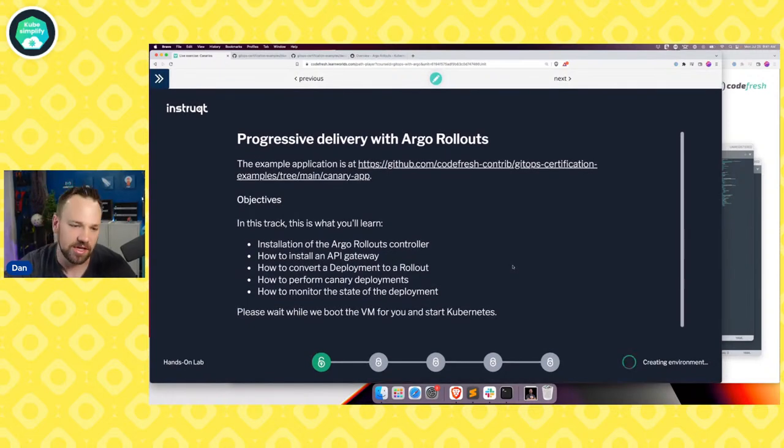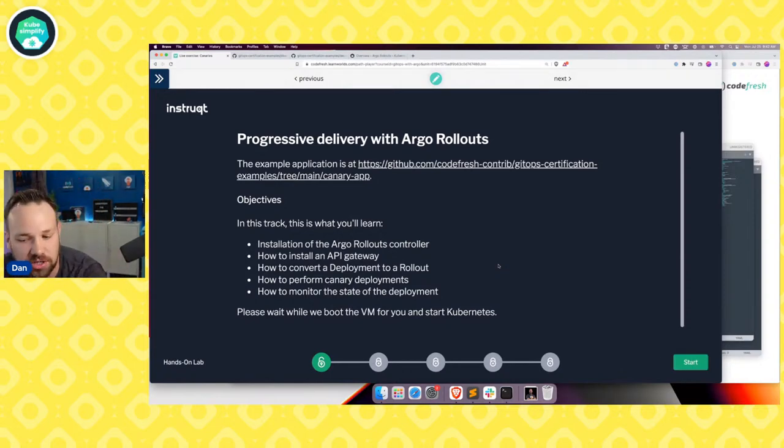Now, a canary release works a little bit differently, right? A blue-green keeps basically like a hot spare, in case a health check fails, it switches back. So that really just takes the sting out of deploying. Canary release is going to work a little bit differently, where instead of exposing all of your traffic to the new version, it's going to expose a portion of your traffic to the new version.